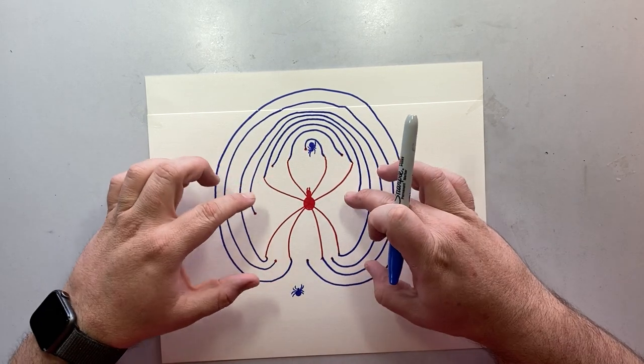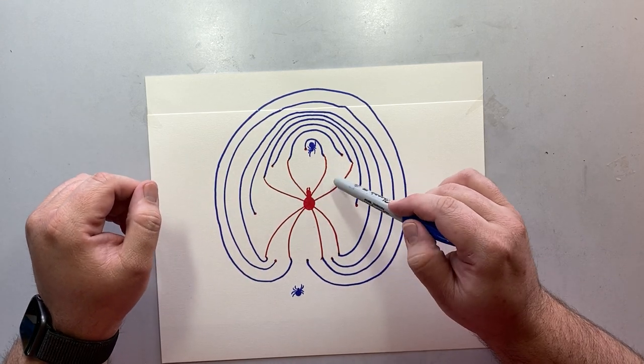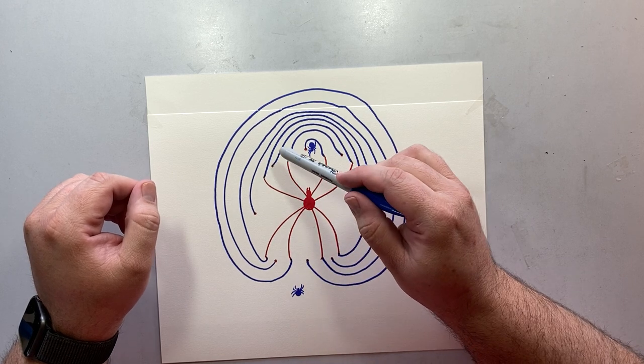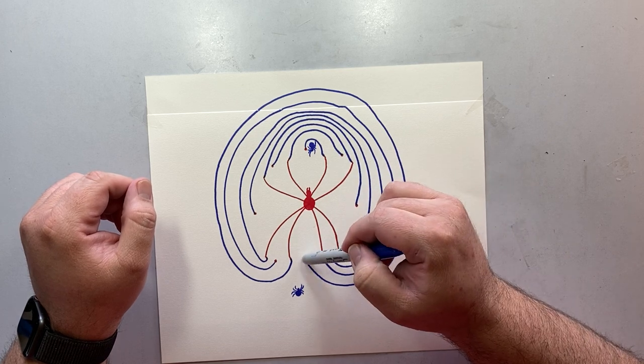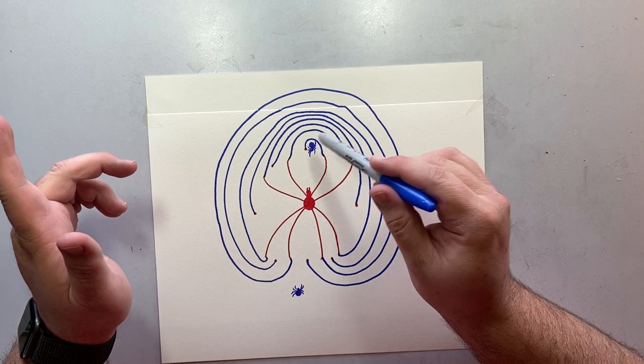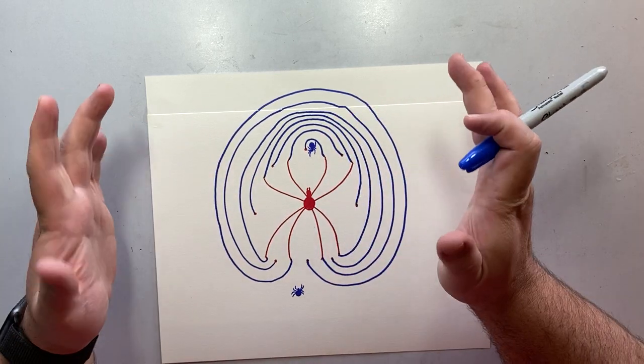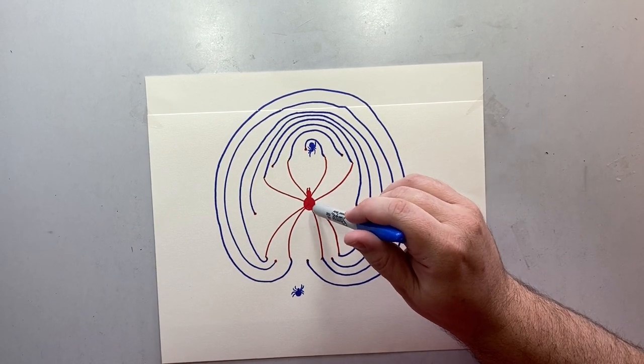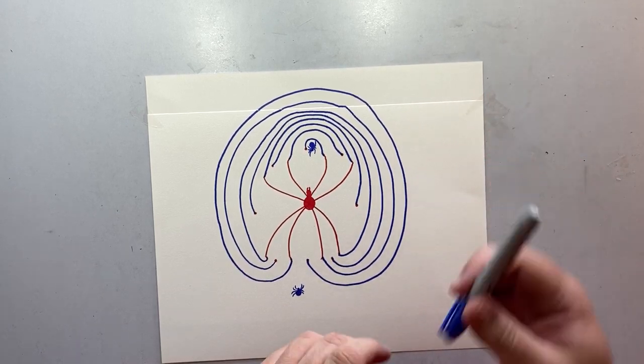Now because I made mine, I had one, two, three, four, five, six, seven, eight legs and one, two, three, four, five, six, seven, eight dots. That gave me 16 spots, which made my labyrinth very, very big. So remember, the more detailed your labyrinth seed is, the bigger your labyrinth will be.